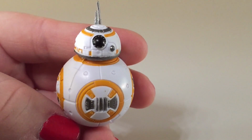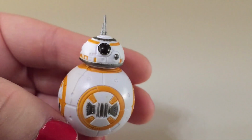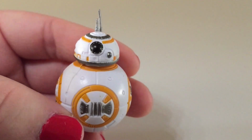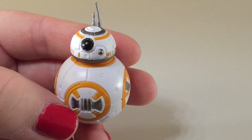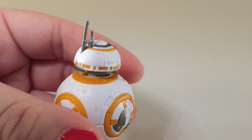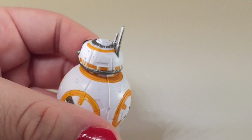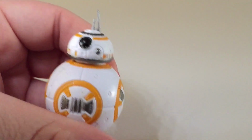The head part of it, I think, looks very nice. It's like little details that make up his viewer right there. So it looks like they did a pretty good job sculpting those minor details. The antennas, you can see them here. One's a little bit bent, but hey. Some of them that I saw in the store were not bent, but this one overall just seemed to have the best paint application from what I could tell.